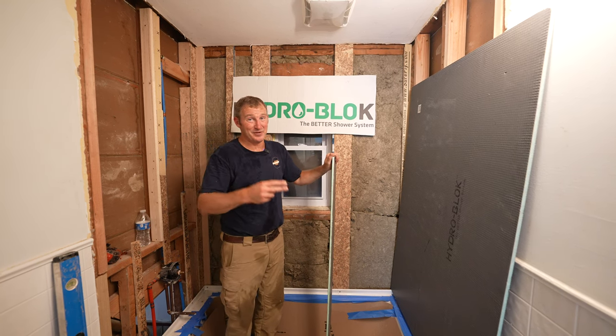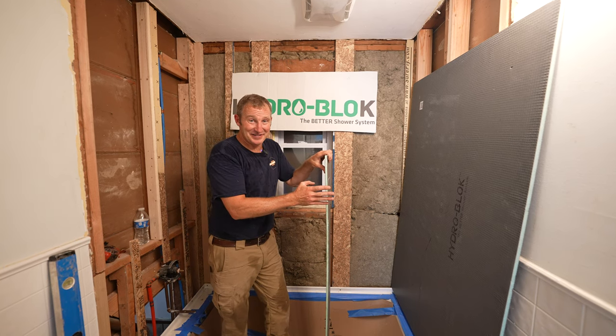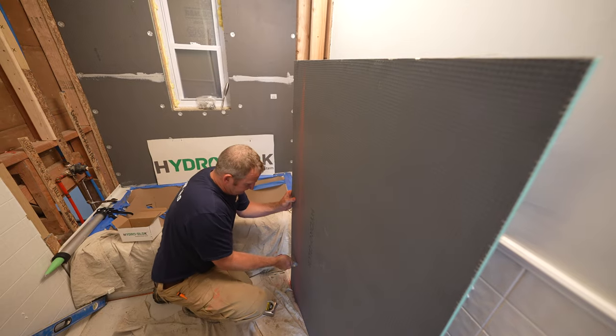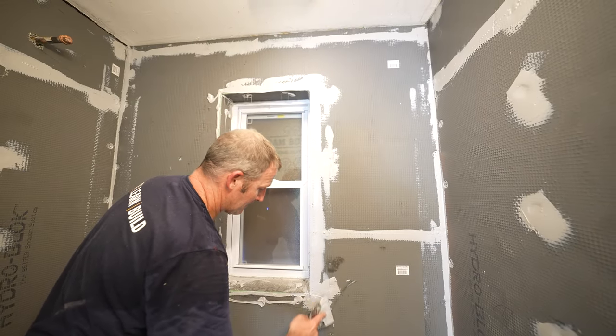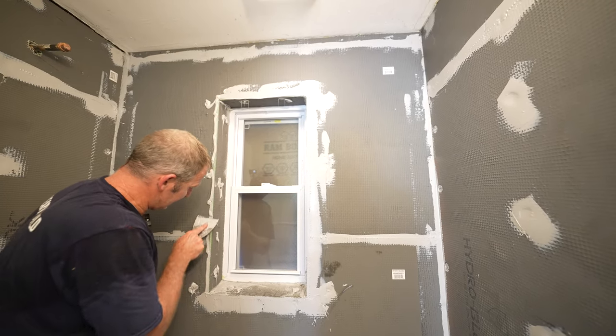When it comes to these foam boards, it kind of puts both of them into the same thing. The easiness of cutting this, the sealant application makes this very simple and kind of foolproof. And the waterproofing ability is kind of superior to a lot of other things. You're not going to get any mold issues with foam board. You're not going to get any rot.